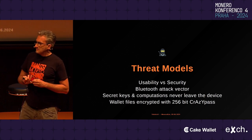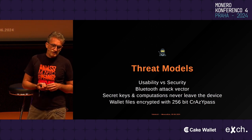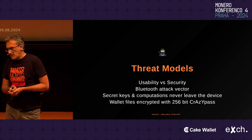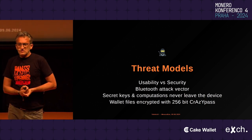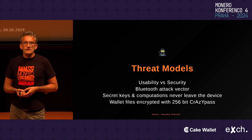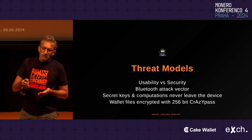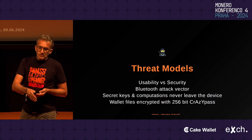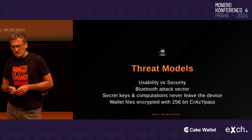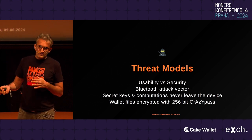A lot of talk has been about threat models and how this can be attacked. In the beginning — and probably still — there's a lot of backlash about Bluetooth being evil and that kind of stuff. Bluetooth is super simple to use, maybe it's insecure. The way I understand it, the Bluetooth attack vector is targeting a faulty Bluetooth stack on the phone so an attacker can get in, get root, and do evil things. If that's your threat model, don't use this — use a paper wallet.